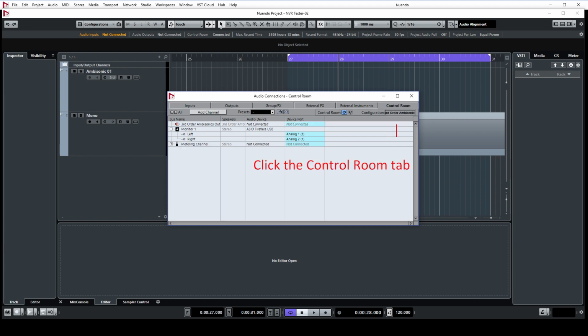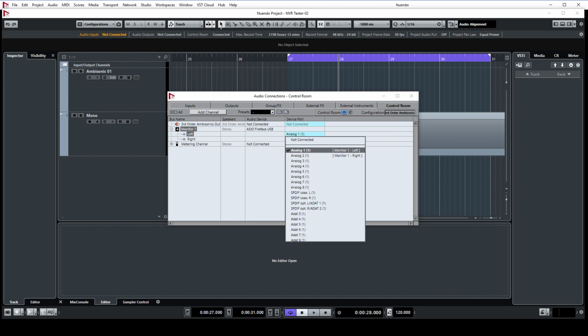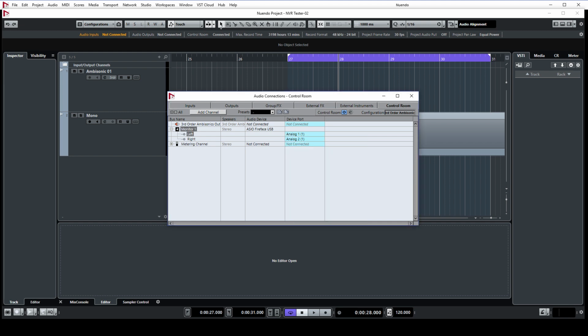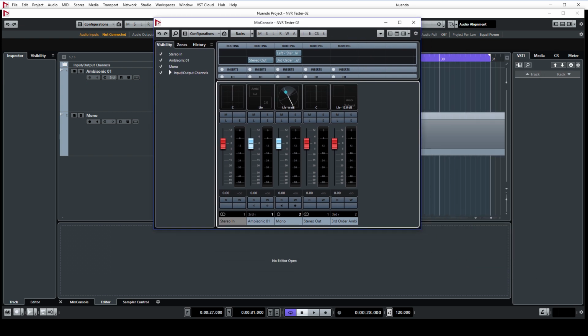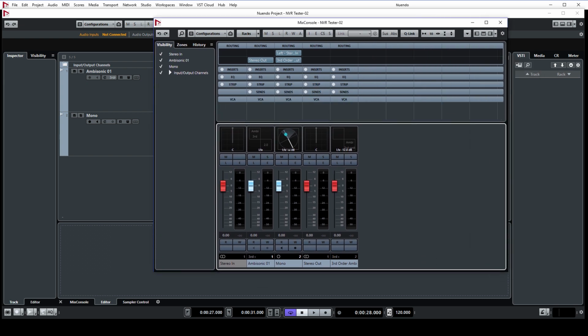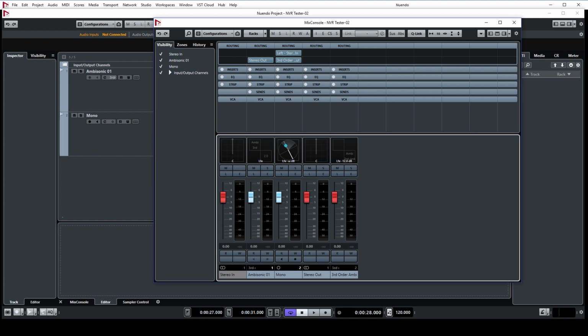When we create an ambisonic bus, Nuendo will want to know how we wish to route that bus to our outputs. Under the Outputs tab, I have my third order ambisonics bus. I have not selected any devices for outputs for this bus. If we jump to the Control Room tab here, we can set the monitor outputs to the relevant headphone outputs for your setup. Essentially, we need to route the ambisonic content to a binaural headphone output so we can hear and work with our project with HMD support. I always use a single audio track with a basic sound to test all of my outputs are working as expected before I start work on any project.